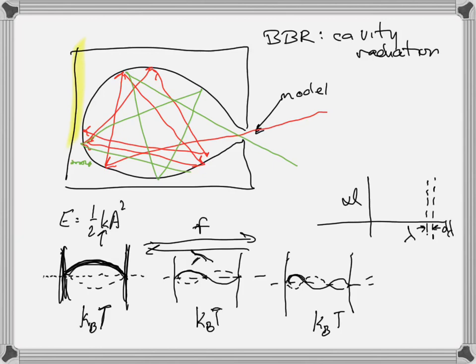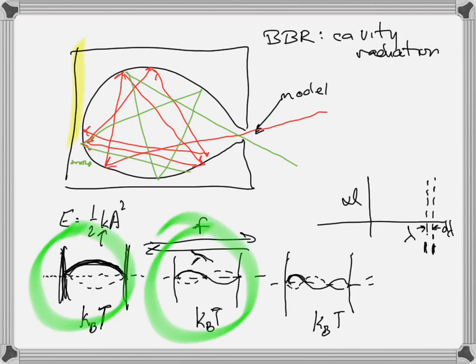we're going to add up the energy of all the standing wave modes that have a wavelength between this lambda and this lambda. So it might be this mode plus this mode, and those are all the modes in that range of wavelengths. Each contributes kT, and that gives us the energy. And remember, the intensity, power per unit area, is sort of an energy: power is energy per unit time, so it's energy per unit time per unit area. But anyway, it's like an energy.